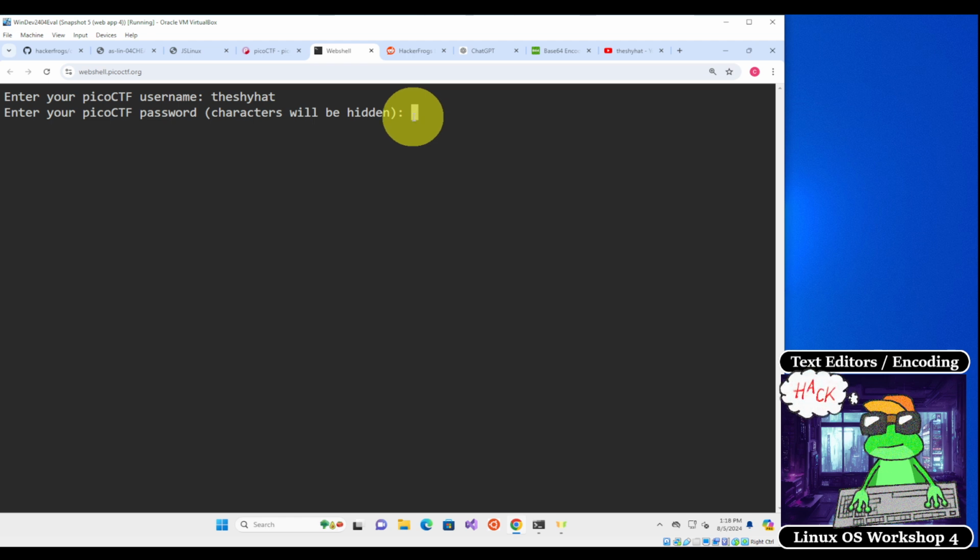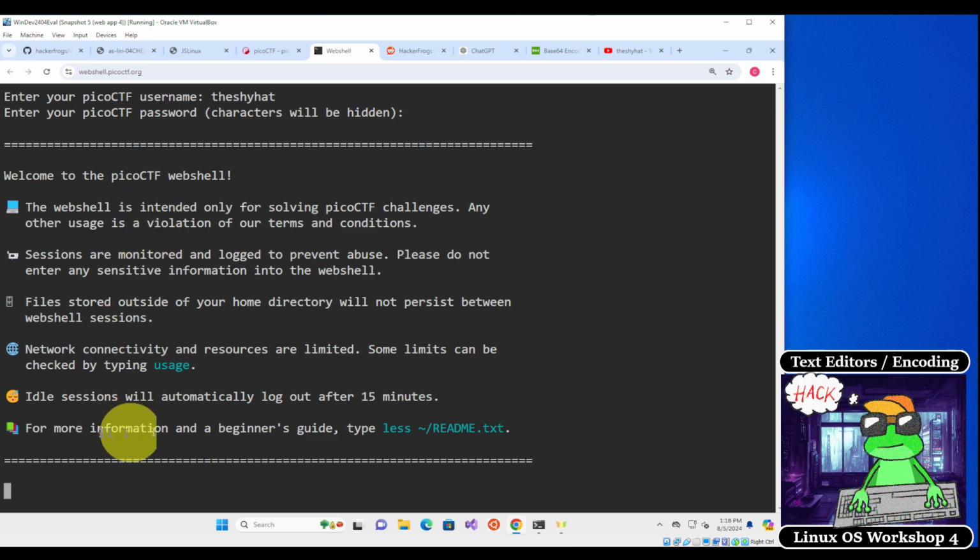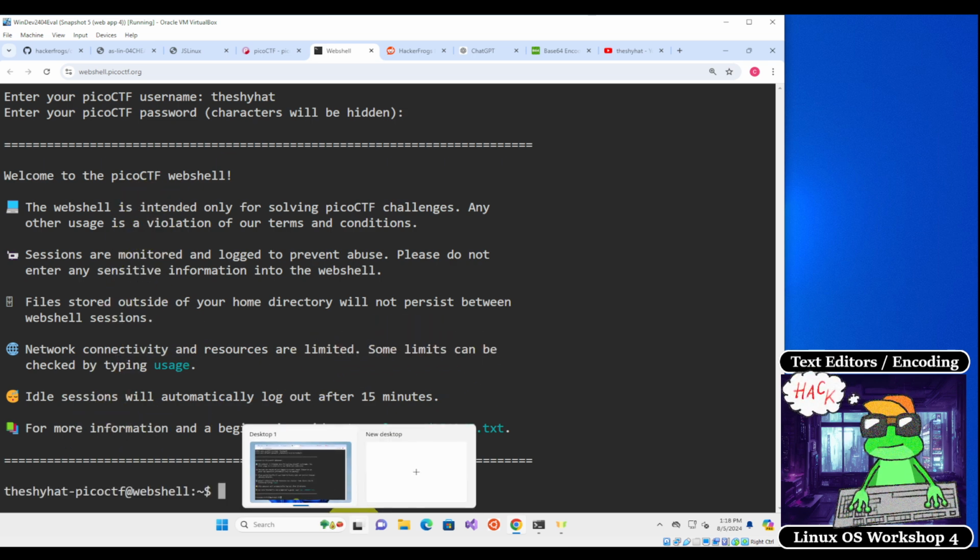To everybody who isn't using copy-paste, using copy-paste is very important for learning how to work inside the terminal. The keyboard shortcut to paste inside of Linux is Control-Shift-V, or Command-Shift-V if you're using Mac OS. After that, you're going to be logged in. If you're logged in to your web shell, please type picoctf go.